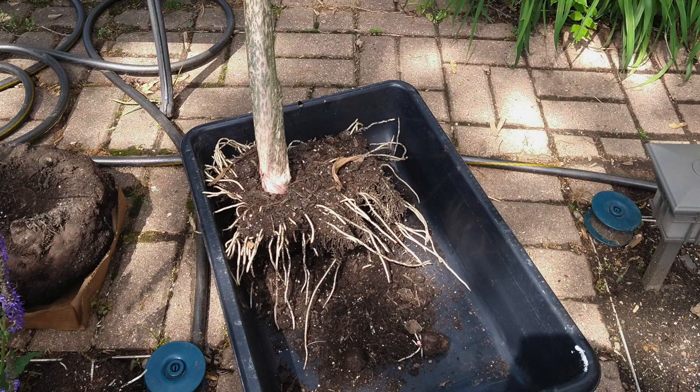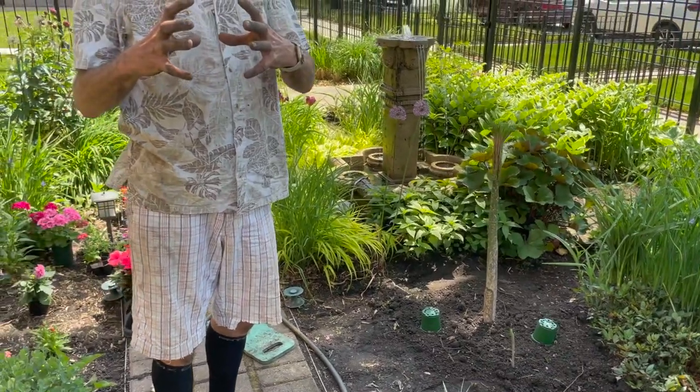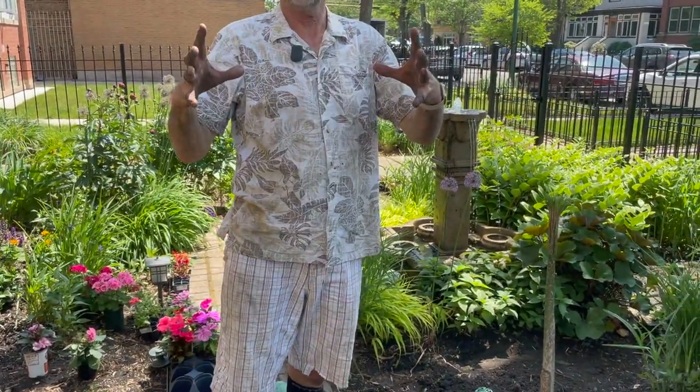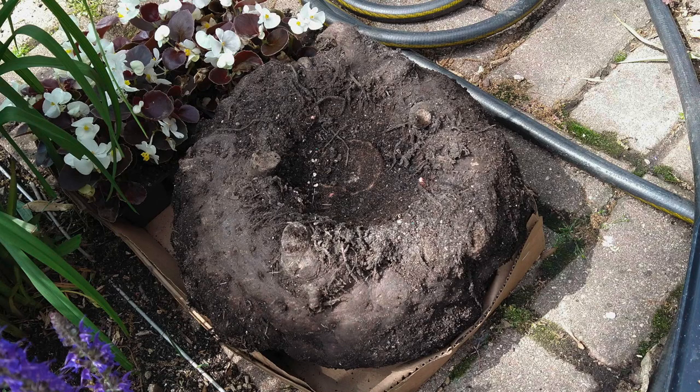How big is that bulb? The one here is about this big, and then there's one back there under a cup that's about this big — almost the size of a soccer ball. The indoor planters are probably about three feet by five feet and about a foot deep of dirt. It's a big box of dirt — not industrial, but still pretty massive. Like a raised garden bed in my basement.